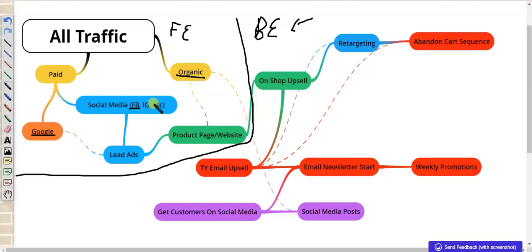Now, what I want to explain next is the idea of customer lifetime value, because this is something that not a lot of people focus on. So most people focus purely on making money on the front end. And this isn't a bad thing.